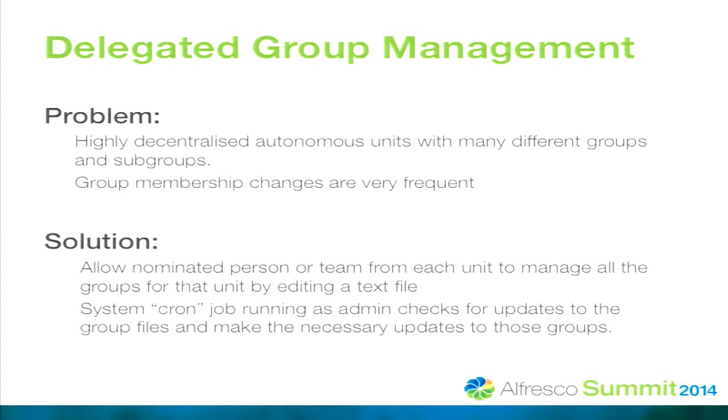But if it was a small team, then it could be 1 or 2 people within that team that they want to manage their group. And then what we do is we create them the text file, but we give them the permission to change that text file. On a regular basis, we have a cron job that runs at admin level, simply checks on any file that has changed and changes the group, and bang, that's it.